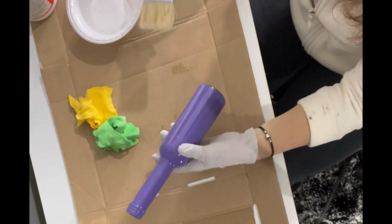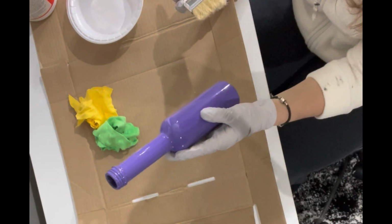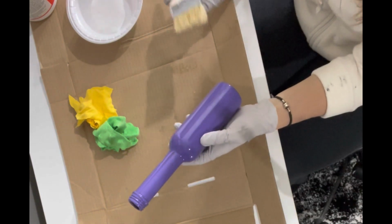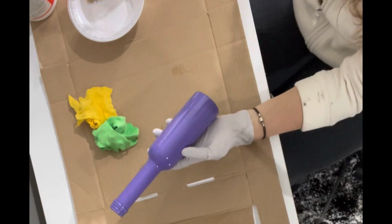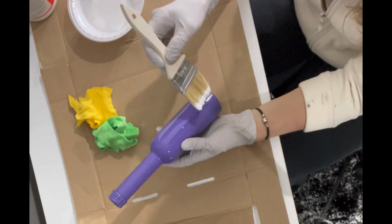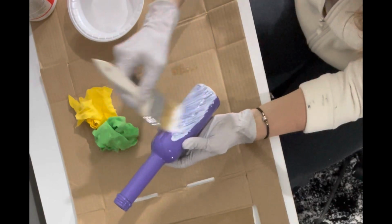Okay, I don't want to completely cover the bottle, and that's what makes this project so easy, because I am just going to put the pieces wherever I want to put them. It doesn't have to be completely covered, so that makes this project incredibly easy. Even if you get the Mod Podge over the purple, it's going to dry and you're going to see the purple. So I'm just gonna put some Mod Podge on the bottle here.